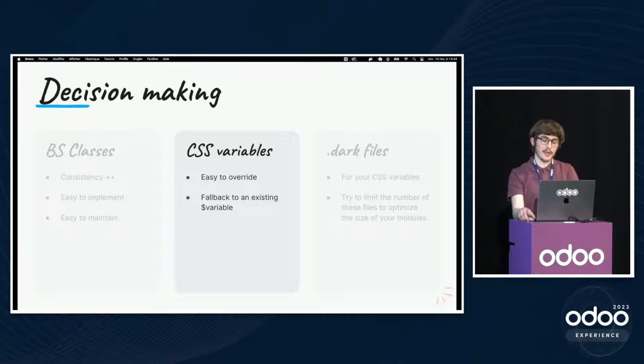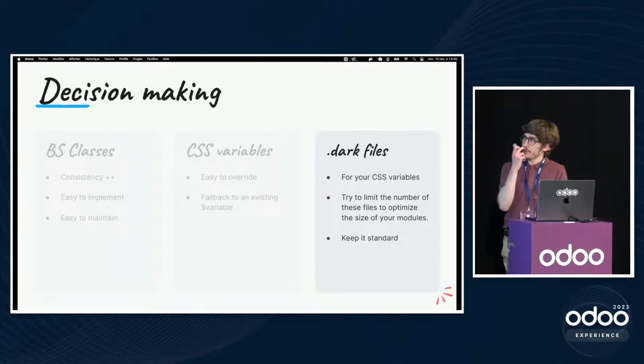You will create a .dark file, which should be declared in the manifest, but normally it's done in some files by default. You will define your variables to be overridden in the dark mode. Let's say you have a component with a class of my component. In the dark mode, you will target my component and set an overriding value for the CSS variables. The .dark file will be loaded on top of the light one, so as it is loaded last, you will be using the right value.